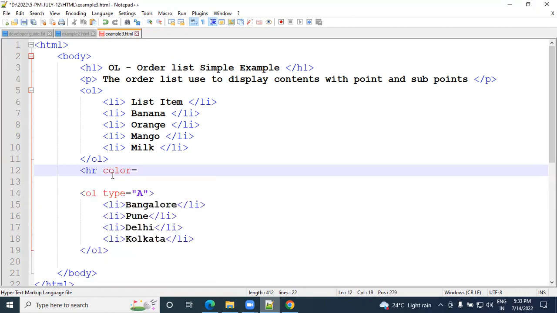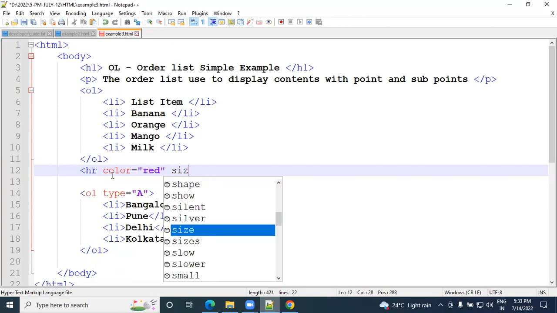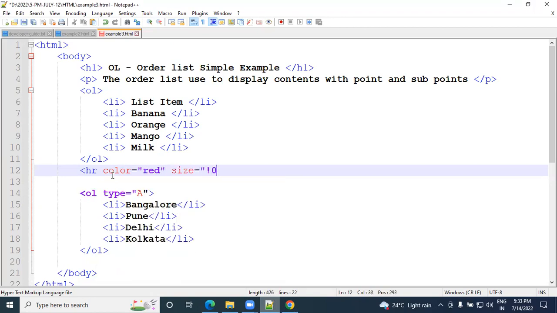Next, after that, you can write here HR color equal to red, size equal to 10. This line I am writing purposefully to understand a point that is called property and value. HR is the name of a tag. It's called a horizontal rule.